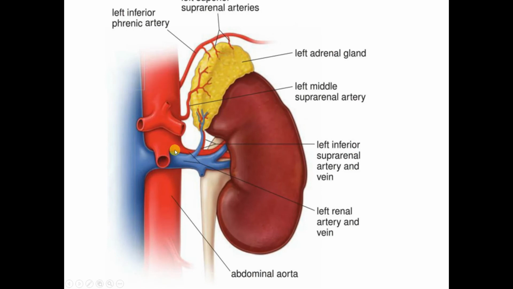And here we have renal arteries supplying the adrenal gland, through the branch of the left inferior suprarenal artery and vein, which supply it with blood. So you see, this gland is supplied from three directions, which allows the adrenal gland to be very resistant to hypoxia. Because in any case, blood will come there and oxygen will come to this organ.